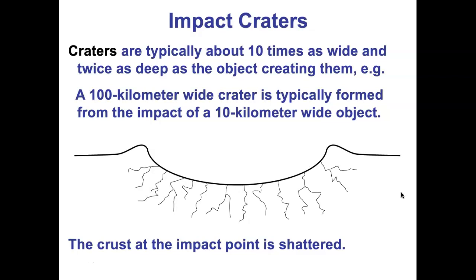And one of the very cool things about craters is that there's a pretty consistent trend in our solar system. And that trend is: the bigger the rock, the bigger the crater, right? If you've got a big rock smashing into the moon, it's going to make a big crater. If you've got a small rock hitting the moon, it's going to make a small crater. Hopefully that's pretty intuitive. But it's not just the moon, it's anywhere in the solar system. There is this trend where when an impactor hits a surface, that impact will create a crater 10 times the size of the original impactor.